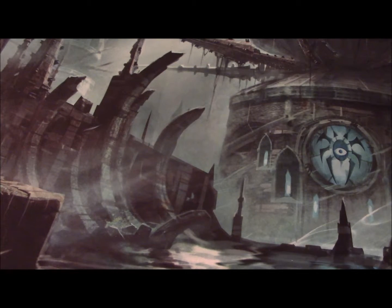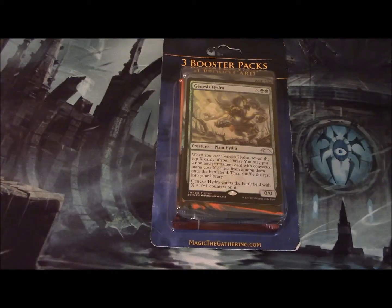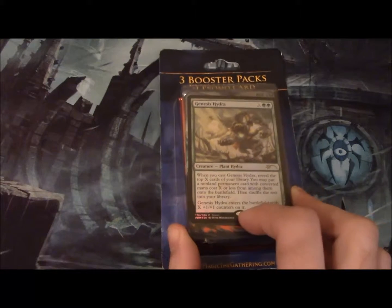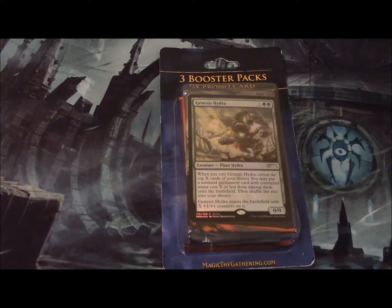So the product I'm presenting you today is something I'm not very familiar with. This here is a Magic Blister pack. Oddly enough, not too many gaming stores actually sell these. If anything, the most common spot you could probably get these at were retail units that sold Magic cards but weren't specifically game stores or specialized in gaming in general.